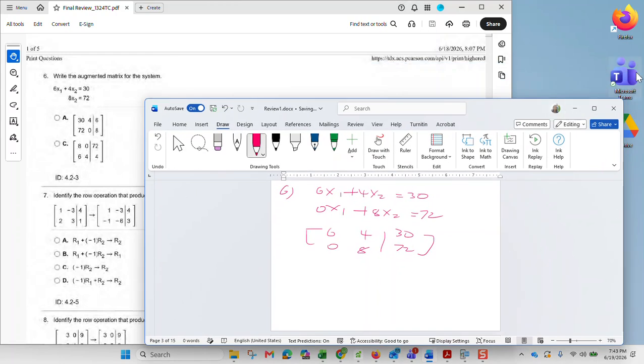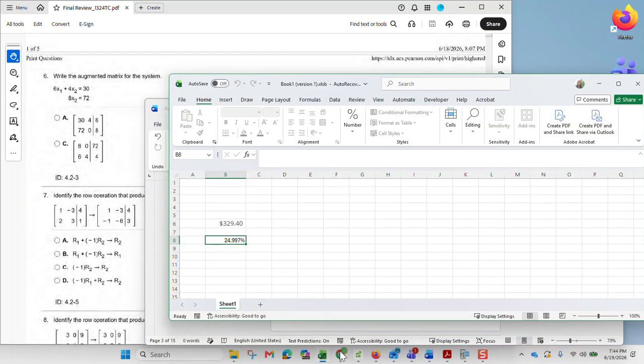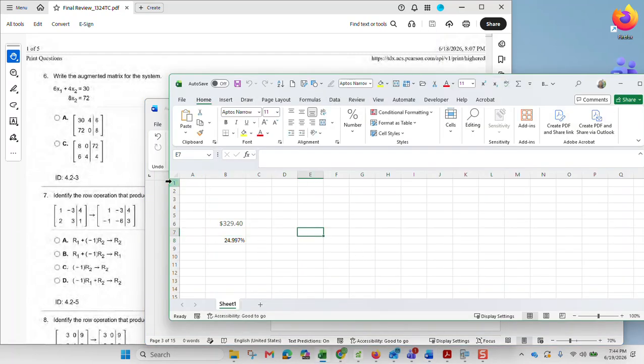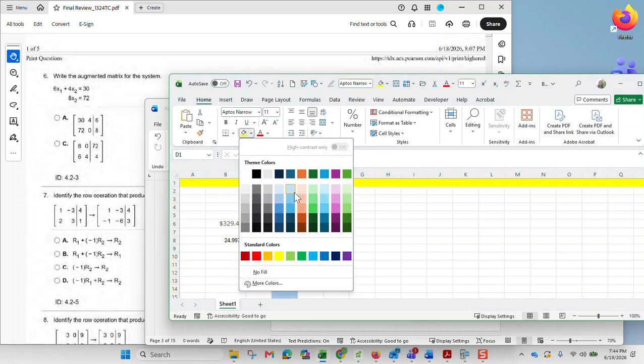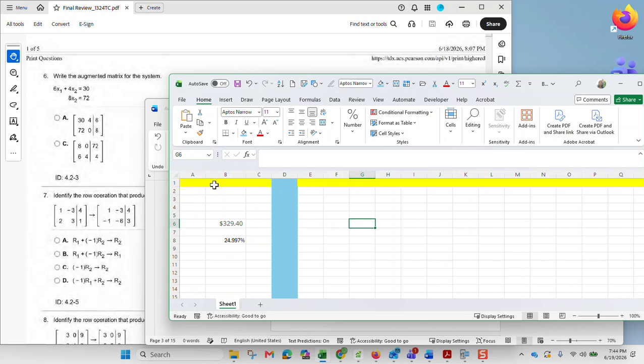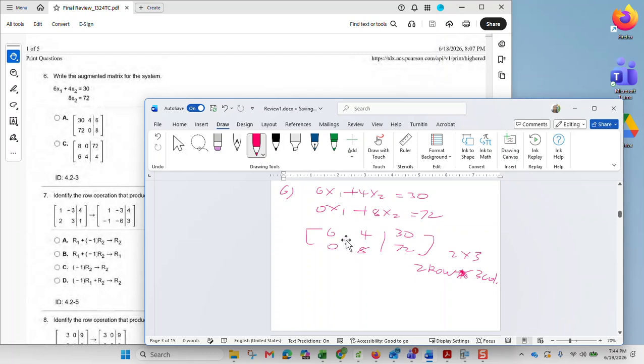All right, and this matrix is called 2 by 3. So what does 2 by 3 mean? That means 2 rows, 3 columns. Okay, just like an Excel spreadsheet, right? You have this, which is called rows. Okay, this is rows, and then the vertical one is called columns, right? So this is the rows. All right, and then this one is called a column. So you have rows and columns, and this one has 2 rows, 3 columns. So it's called 2 by 3, right?